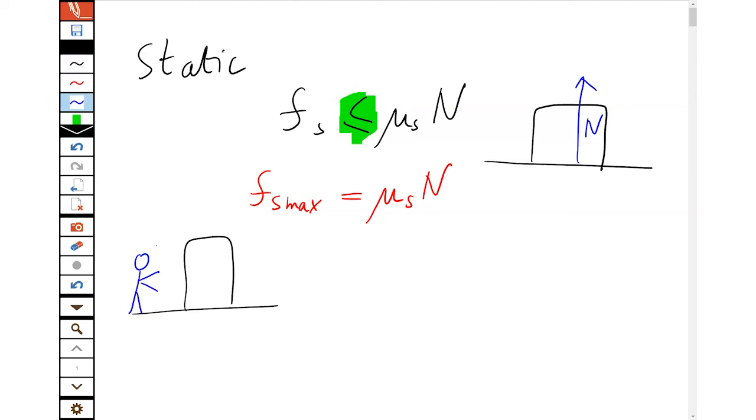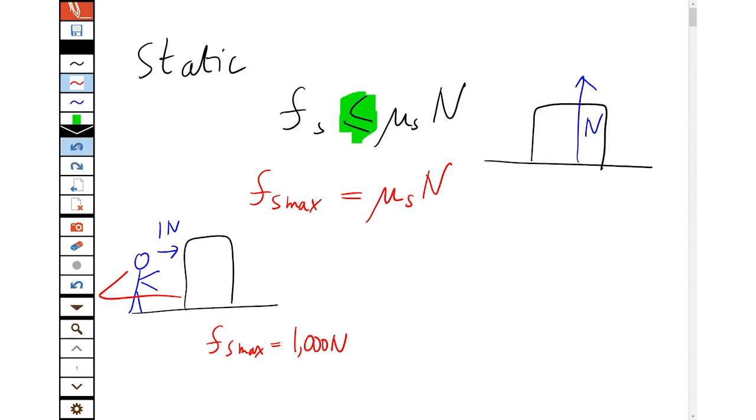if it has a maximum static frictional force of 1,000 newtons, if I push with 1 newton, it's not going to kick back with 1,000 and bounce all over the room like a pinball. That only happens in Skyrim when you try to move an object. No, it'll only push back as hard as it has to. It'll push back with 1 newton.